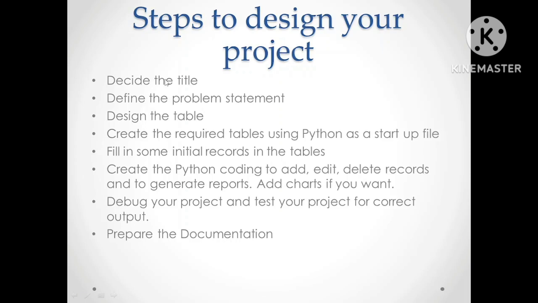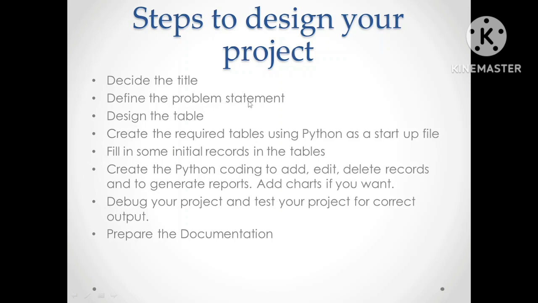First, decide the title. What title are you going to do? I mean, is it a supermarket billing system, a student report card management system, or whatever title? The topic, and then the problem statement. What are you going to achieve in your project? What is the required input from the user? What are you going to design? What output are you going to give the user? What are all the different options that are required by the user? So that problem statement should be mentioned.